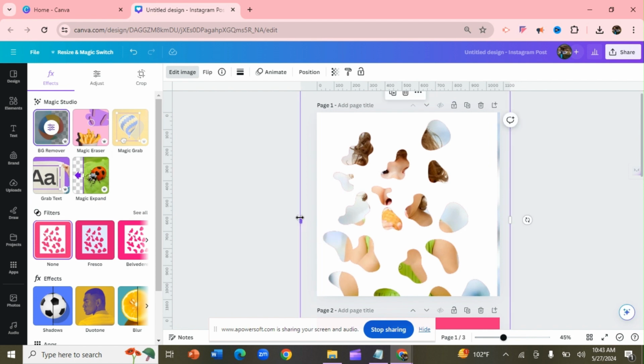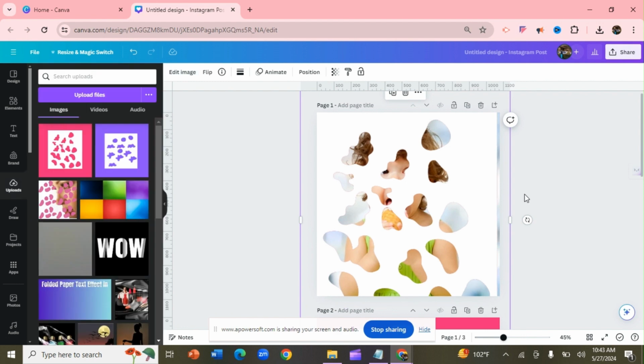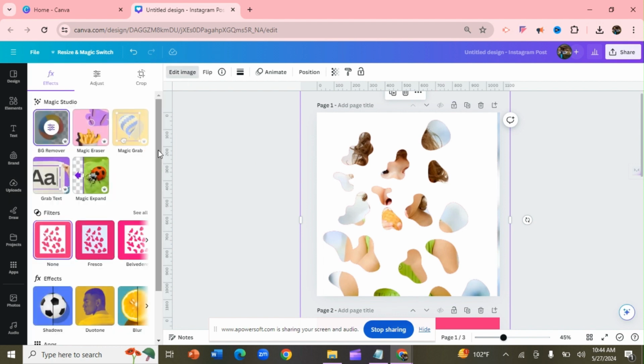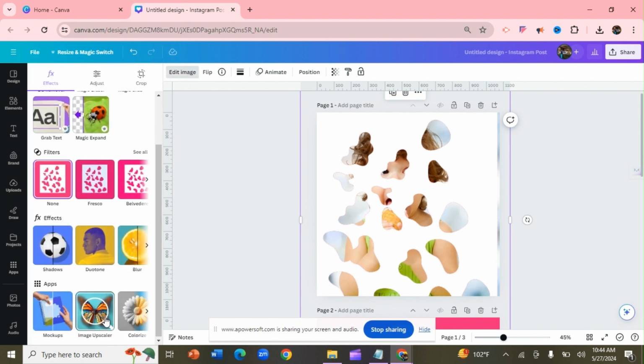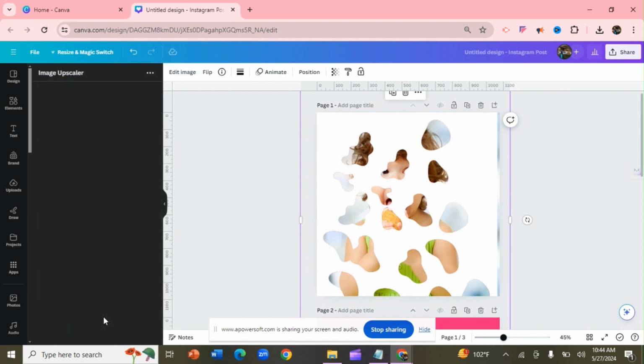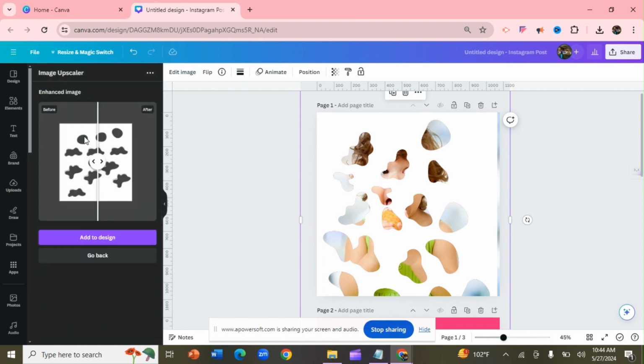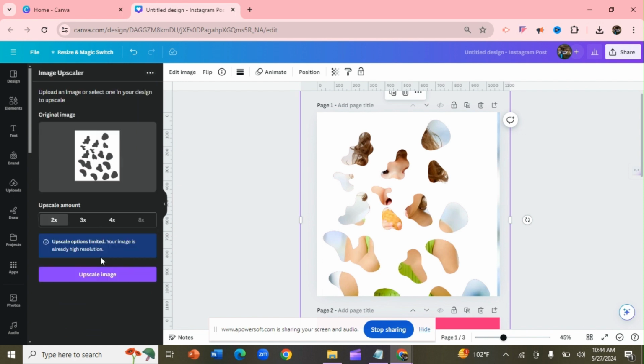Right. Now, if you want to still upscale the image of the photograph, you can go to edit image, go to image upscaler, 4x.